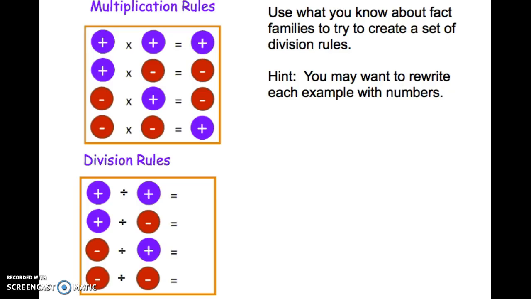I'll give you an example of what I'm talking about. So you might want to look at the problem, say something like this second scenario where it says positive times a negative equals a negative. You might say, well I know that 5 times -4 equals -20. So knowing what I know about fact families, that means that -20 divided by 5 equals -4, and also -20 divided by -4 equals 5.